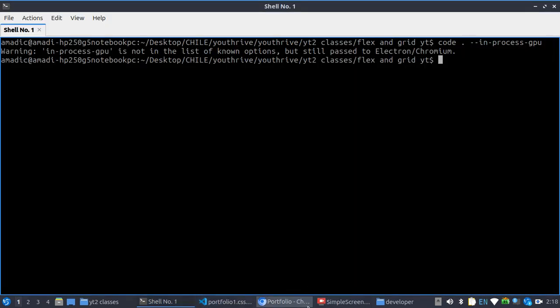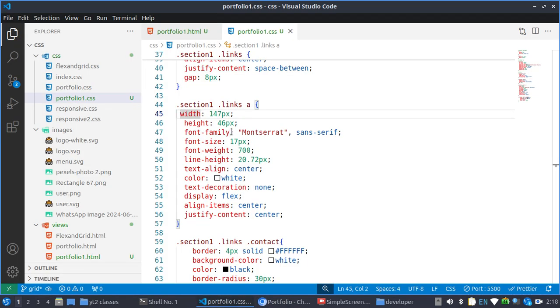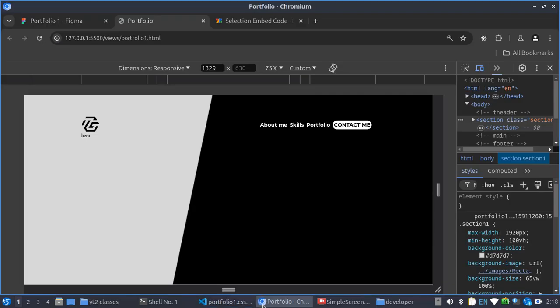So I think what we can do here, let's see, is to avoid giving it a width and height here. So let's check that. So we have this.